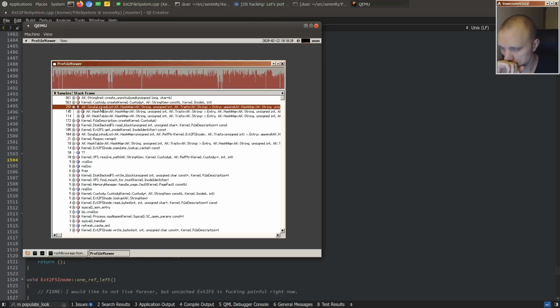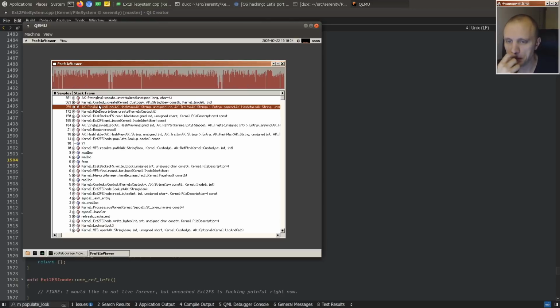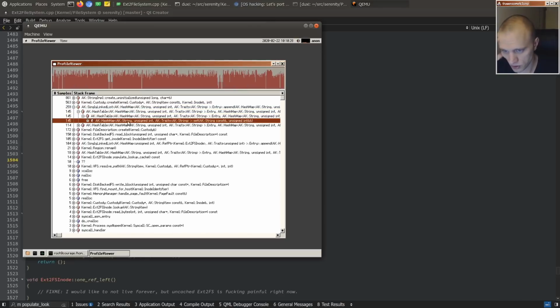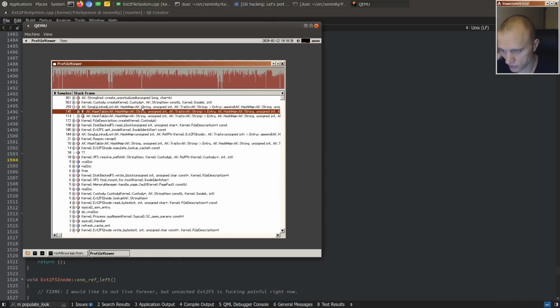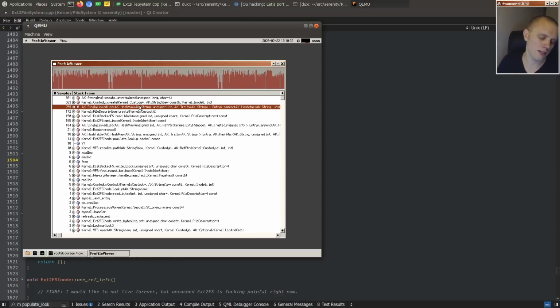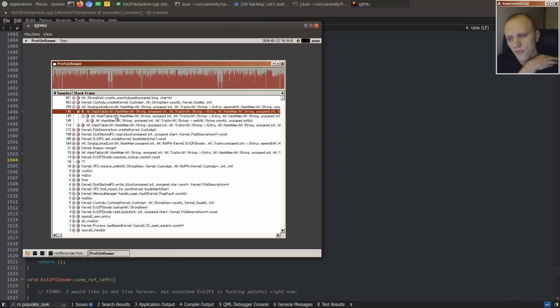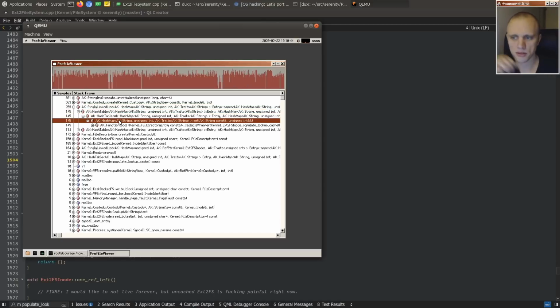And this is the hash map, putting stuff into hash maps, right? Yeah, it's hash map set. So the hash map in Serenity in AK right now is a bunch of buckets, and each bucket is a singly linked list. And so that's why we're seeing singly linked list here, because every bucket in the hash map is a singly linked list.